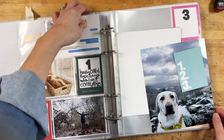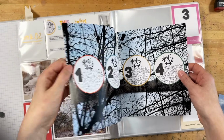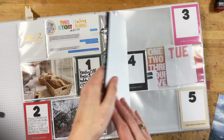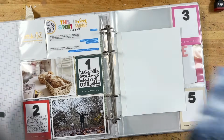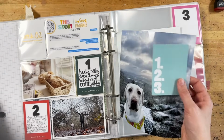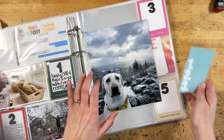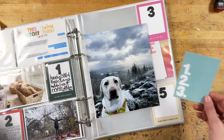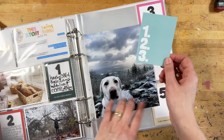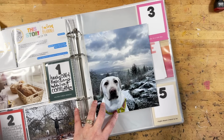Okay, so I'm in the middle of working on week 2, and I already have one insert in here from the story kit this month, which was the theme of start. Betty and I did an awesome hike this morning, so I'm wanting to add in a full page photo of her up at the top of our hike. And then I'm going to write on this journal card right here and have that be the story that's going to get put onto this photo.